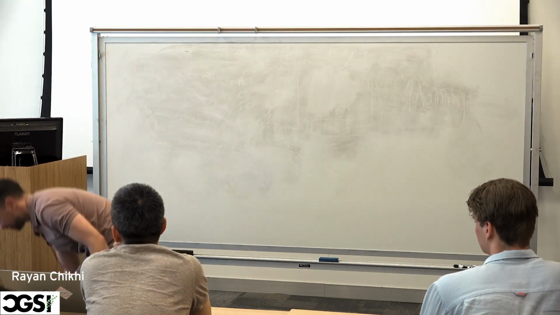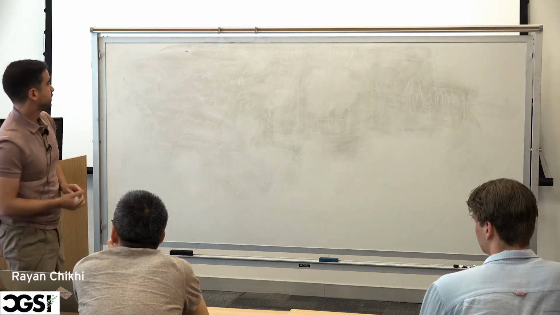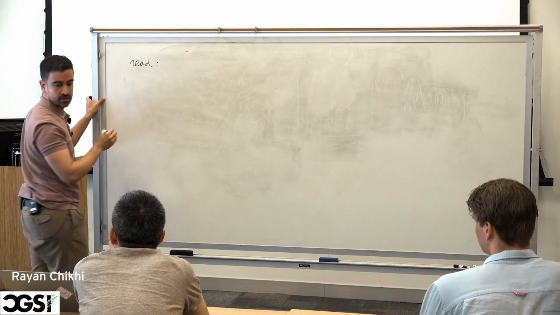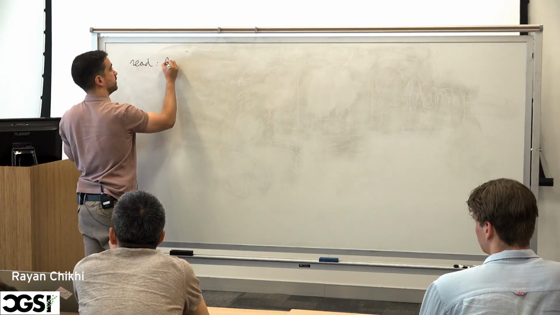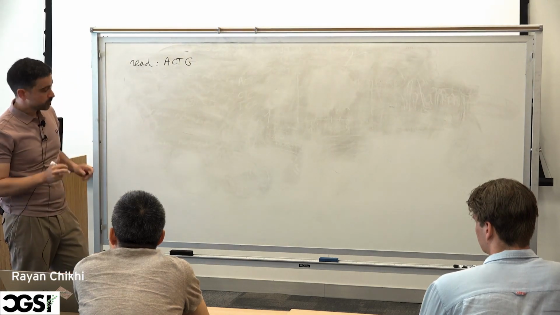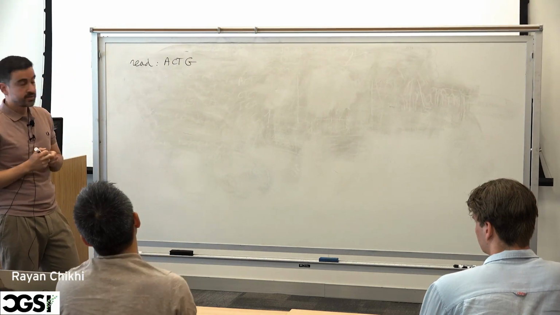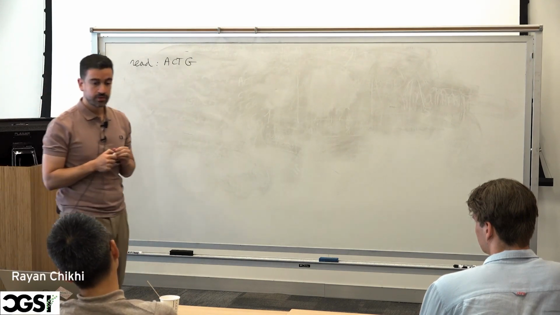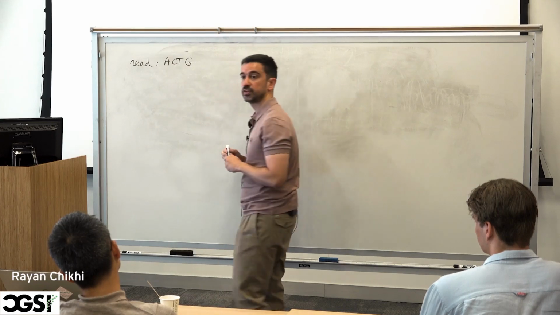This is one sequence, one read, ACTG. From a read, you can do the same thing as we did before and enumerate K-mers, but we'll go one step further. We'll construct what is commonly referred to as a De Bruijn graph.